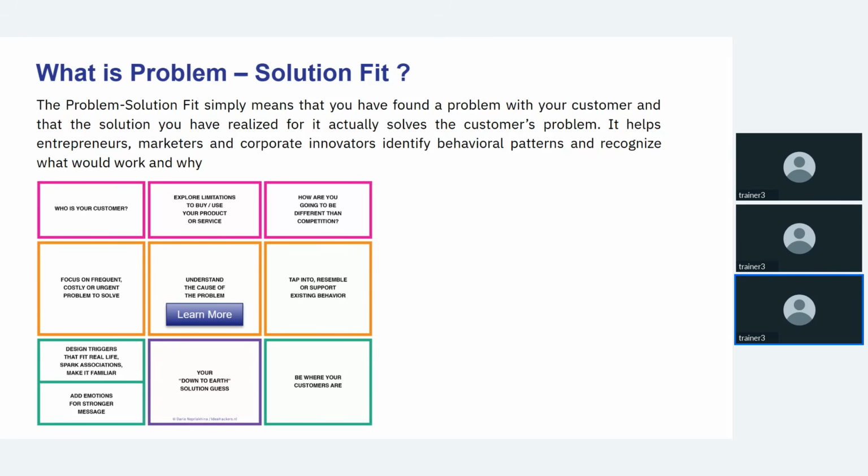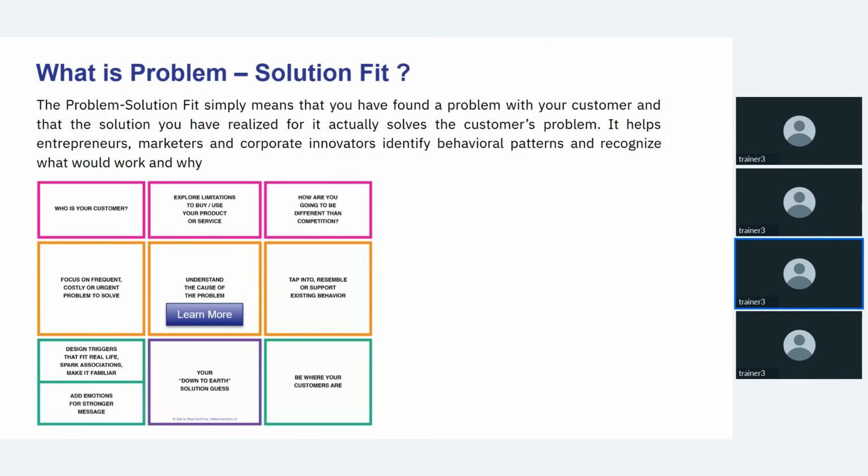For example, your server went down. You expected at least 2 lakh people at a time to get into your application, but with a sudden huge crowd you got 5 to 10 lakh at a time, and then there is a huge issue. So you need to know that the application needs to handle a heavy crowd at a time. In that way you need to understand the cause of the problem.